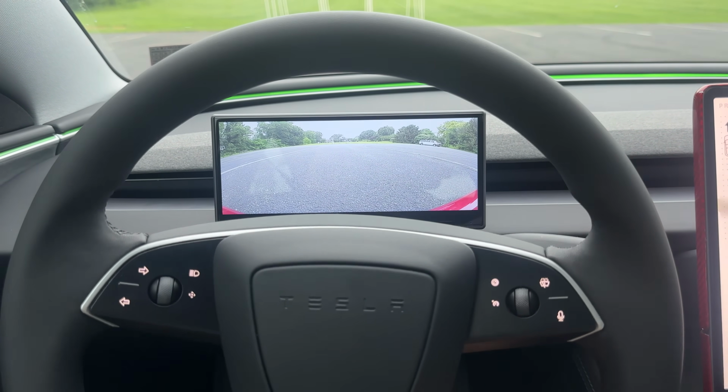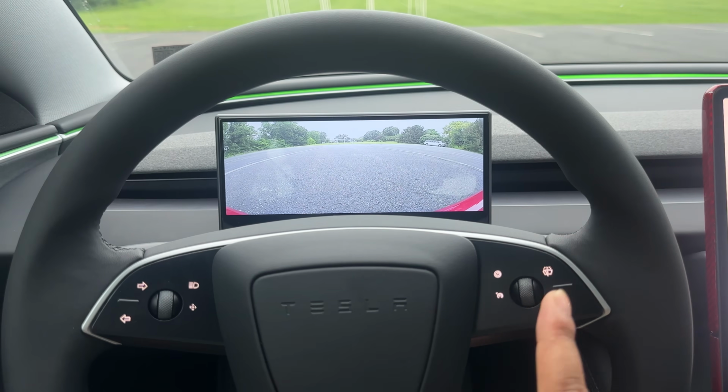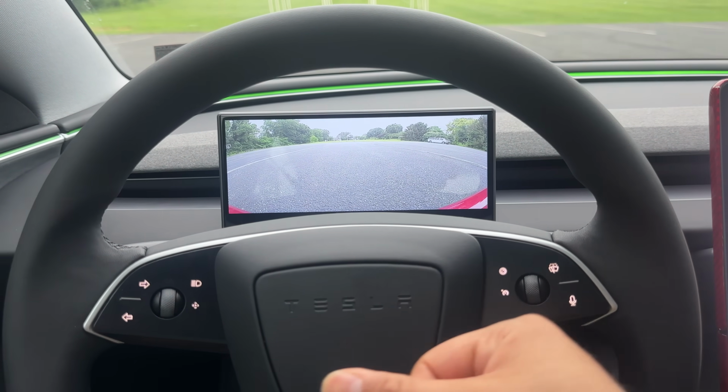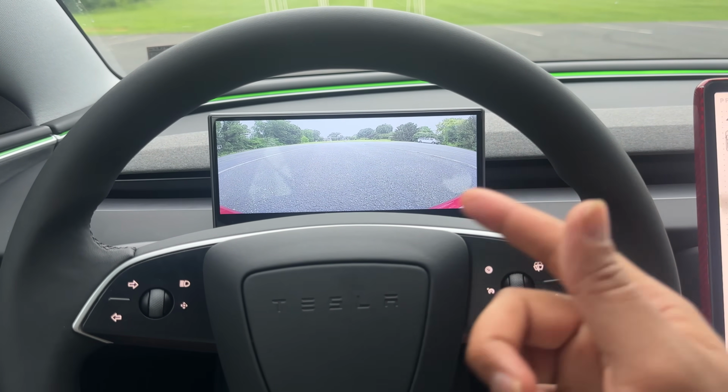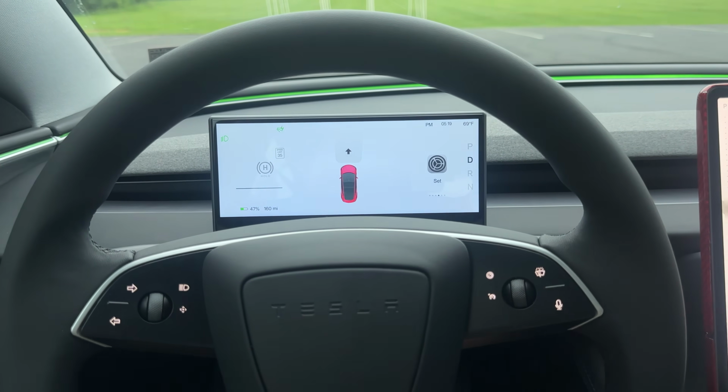For Highland and Juniper, because this is your autopilot scroll wheel, you have to press towards the left and hold it. Now again, to get out of this, you just have to press once and you get out of the camera view.